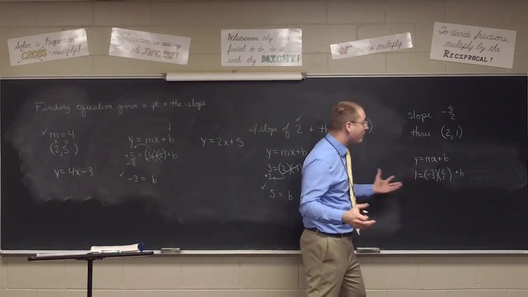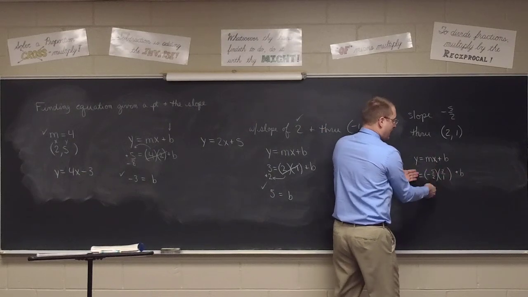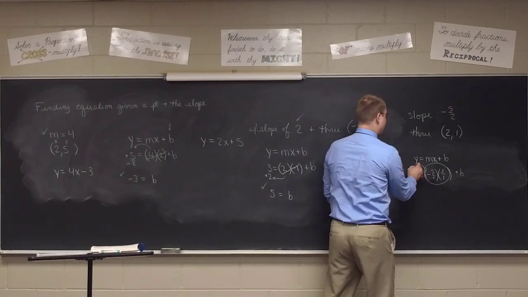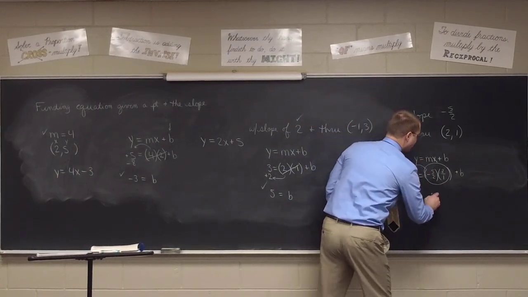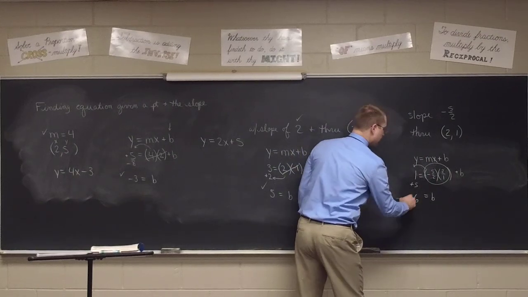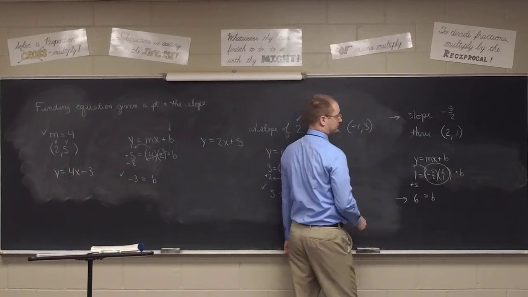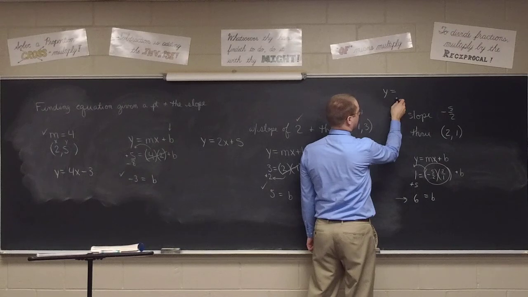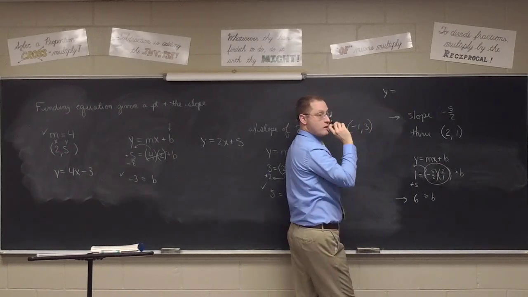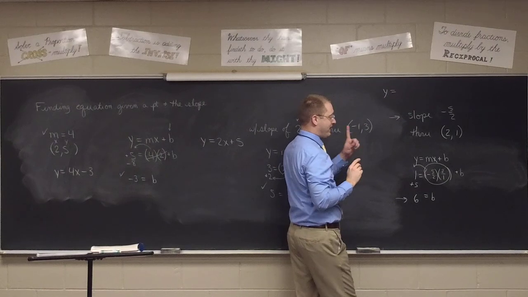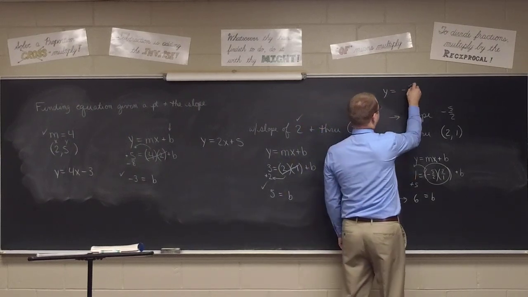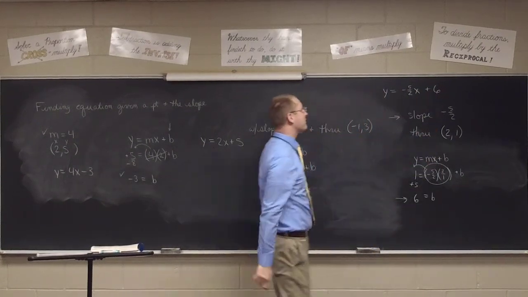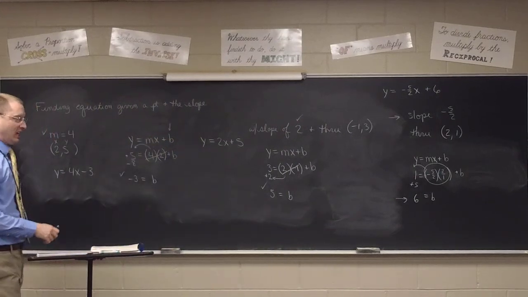All right, so when we multiply here, we cancel in the multiplication process. This whole thing just becomes -5. But I'm going to move it over to the other side as a positive 5, so what is b? 6. I know b, I know m. What's the equation? There's only one m. Yeah, -5/2 x plus 6. There we go. And that's it. Y equals -5/2 x plus 6.